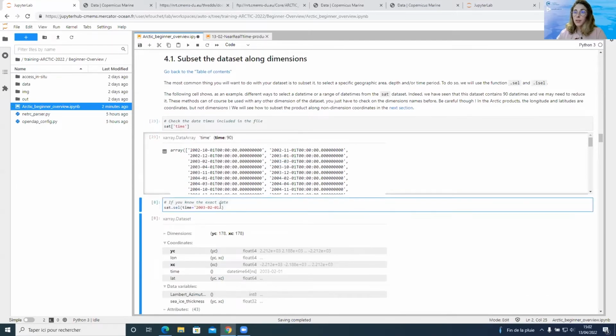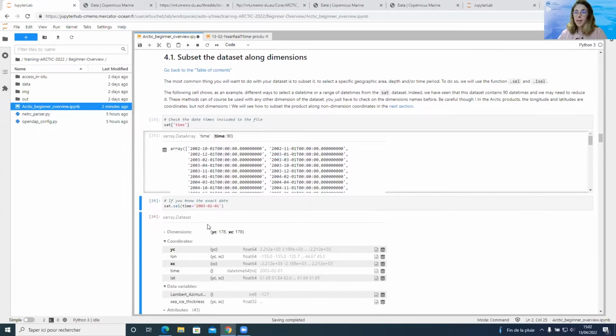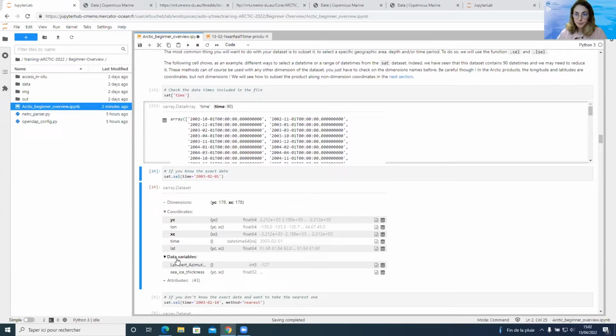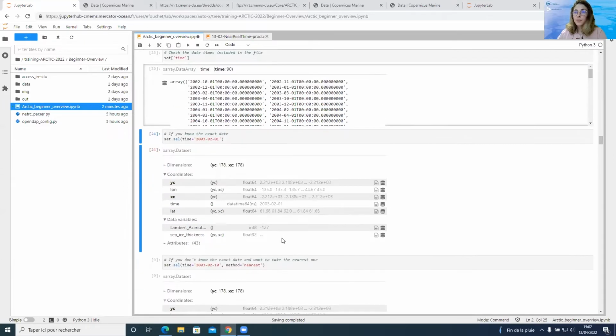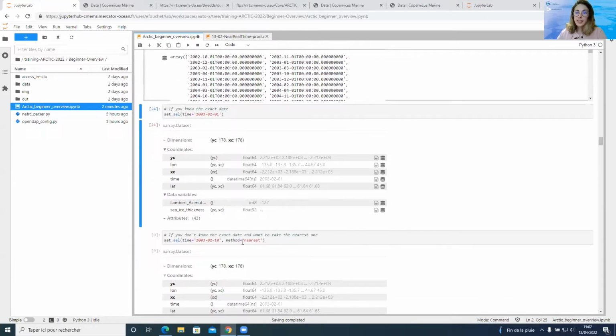So if we run this cell, you will see that the time is the right one. If you don't know the exact date, if the date you want to see is not exactly included in the dataset, you can choose to select the nearest date in the product.